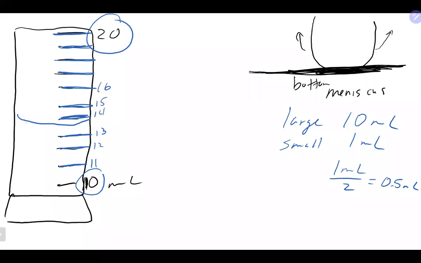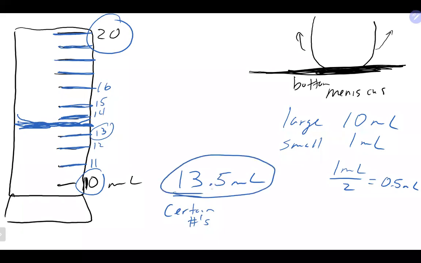Now, if we take the meniscus here, ish, it is at least how much? It is at least 13. That is my certain numbers, right? Once again, it's not exactly 13, it's not exactly 14. So that is where the estimate's going to come into play. And maybe I feel it is halfway there and I put a 5 milliliters. And this would mean that this is my first uncertain number. And how many significant figures would this have? It would have 3 sig figs, right?